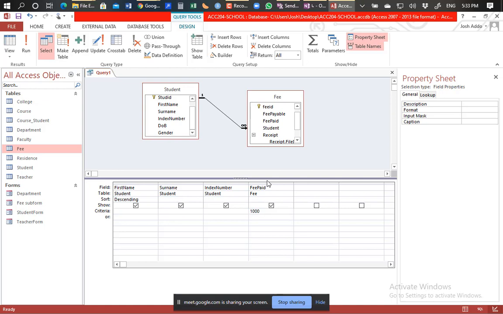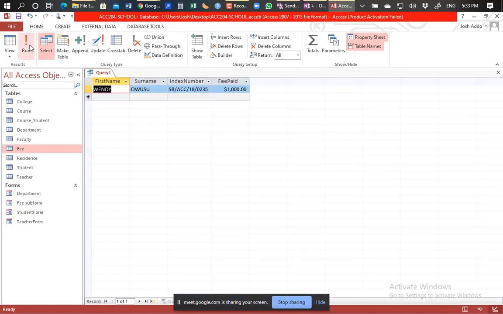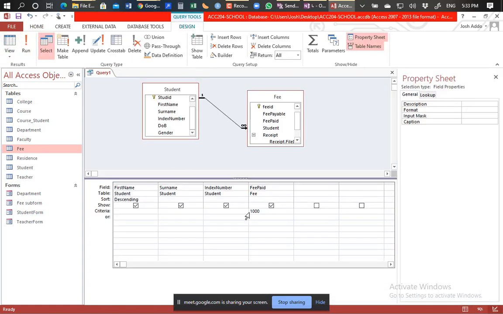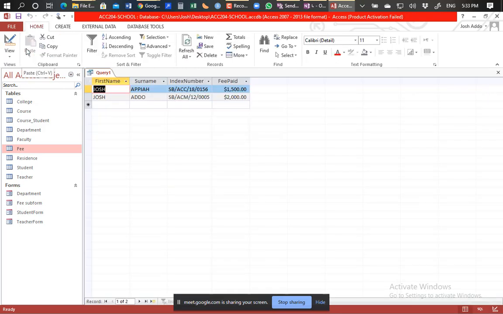It will show all students whose fees is 1,000, and then we may find only one person whose fees is 1,000. I can add this keyword not. Not 1,000 means I'm excluding the 1,000. So show me everything but not 1,000. So you see this. That's another way to search for information.